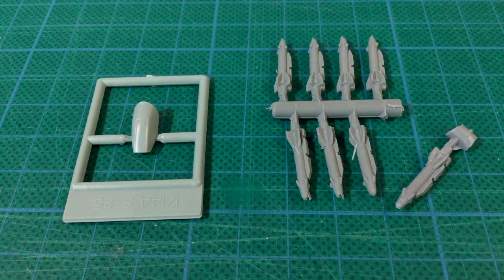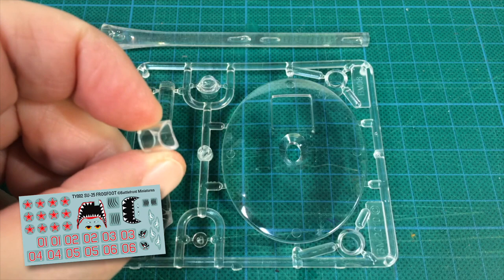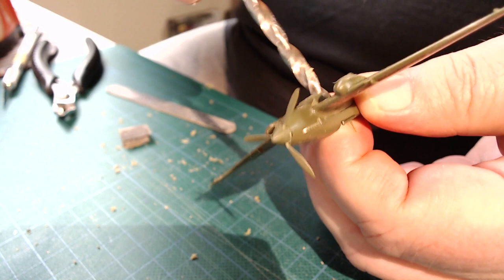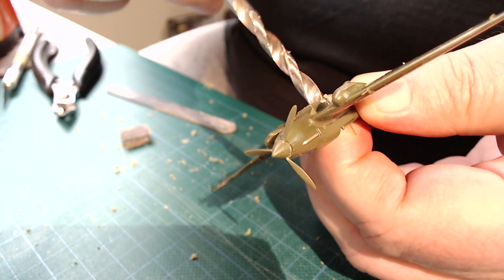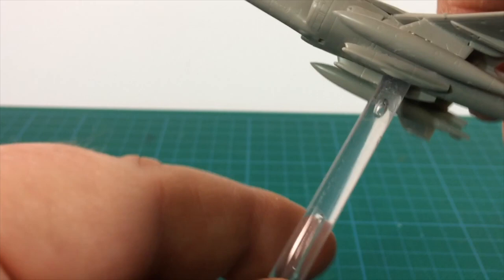Battlefront also give you a flight stand for each aircraft. You're meant to glue a collar onto the underside of the aircraft's fuselage, but frankly this is rubbish and I wouldn't trust it to hold. My solution is to take a great big drill bit and drill a hole in the fuselage. Start with a 4mm pilot hole, then use a 6mm bit to widen it. Make sure you drill the hole on the centre of gravity of the kit — this will make it naturally sit level. You could even glue a rare earth magnet up inside the aircraft, but I haven't had any problems without one.